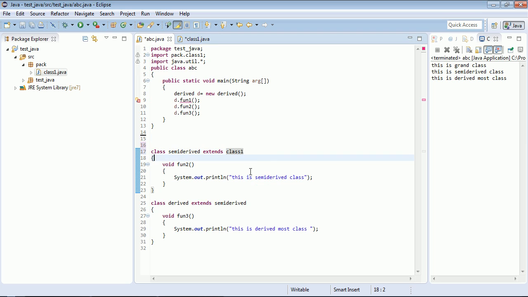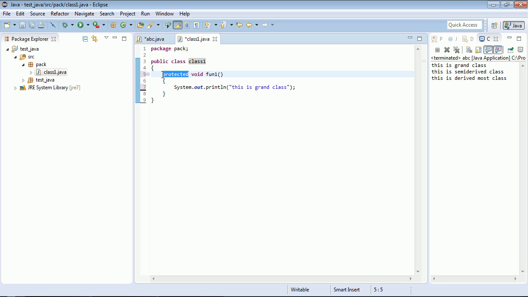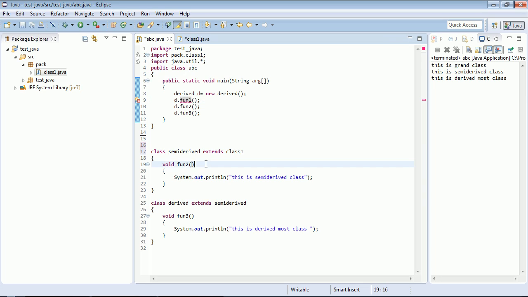Now look, fun1 is not accessible now because fun1 is protected in nature. Protected can be inherited, but it can be inherited to its child class only. It cannot be inherited to its grandchild, that is derived here. So fun1 is accessible to the semi-derived, but it is not accessible to the derived, because derived is the grandchild class to class1.